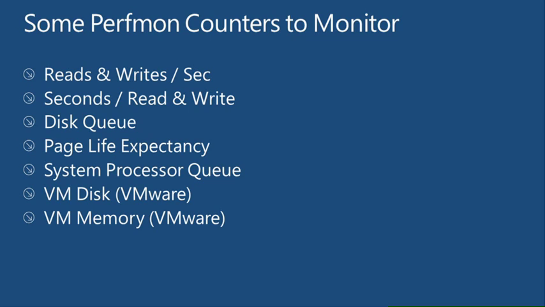what your baseline is. One thing always to remember when dealing with performance monitoring and performance troubleshooting is if you don't have a baseline of what things are supposed to be normally, you have no idea if things are actually bad. So monitor all these regularly to see what is going on currently when things are working normally, or when you think things are working normally. And make sure you update that baseline over time.